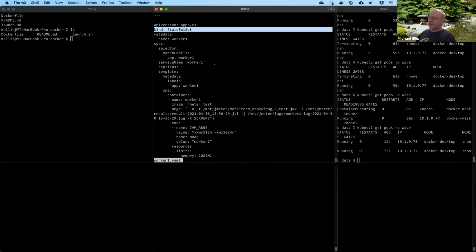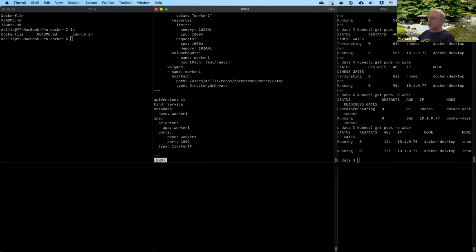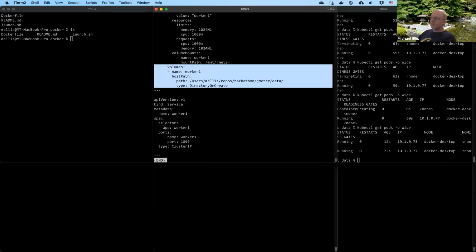So we created a stateful set. A stateful set is basically, a lot of the time you build these things and containers come and go and you don't care about their internal state. In this particular case, we want to save state on these containers because they may have something we want to keep. And if one dies, we want to hook it back up to what it was working in, so we don't lose work. So what the stateful set container will do is it will reattach to anything it was building, in particular this volume here, which I'm using to save data in, and also logs, so that if it dies and it restarts, I still have whatever it might be.